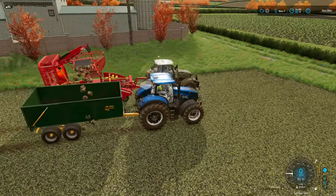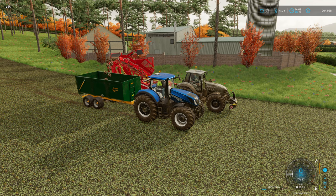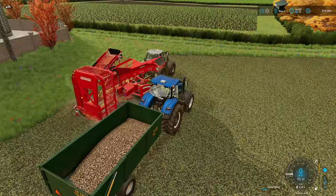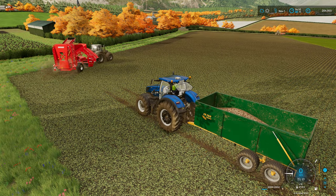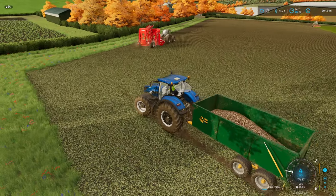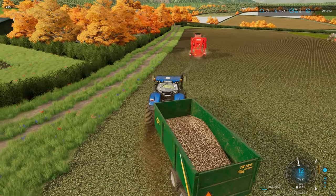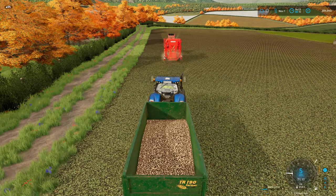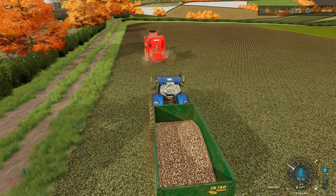So I've gone from, a few months ago, being someone that was always a bit too wary about getting in the XMLs and messing things up, to getting a bit nifty at it. We are doing things in the background to improve our gameplay, I think. I've also gone and adjusted the Keenan. So the Keenan, our mixer wagon, now works with Maize Plus, because being a mod that was pre-Maize Plus, it wasn't set up to run with Maize Plus and the mixes that Maize Plus offers. Now it does. I'm sort of proud of myself for this sort of thing. It's growth as a player, let's put it that way.